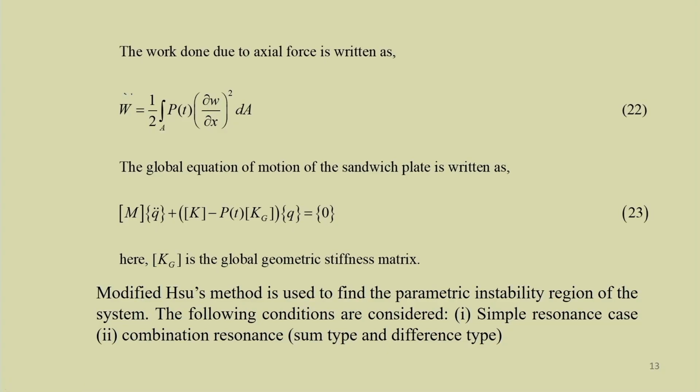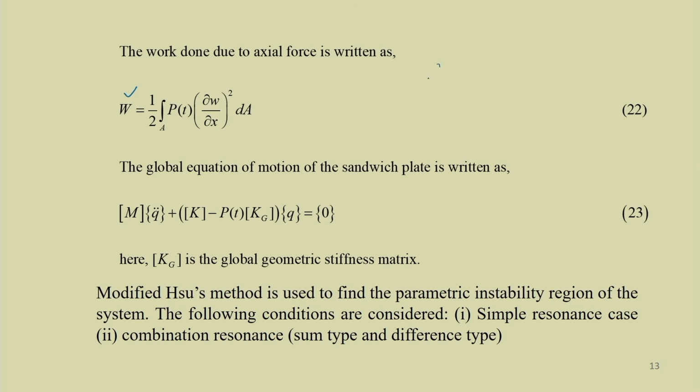we can put the work done due to this axial force, which can be written as half integration Pt into del w by del x square dA. So, by taking this w and by applying this equation of motion, you can find this. So, this is the work done, you got it. After knowing this work done, you can apply the Hamilton principle also.